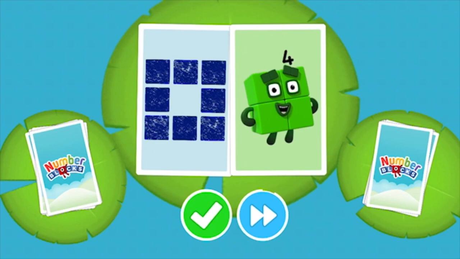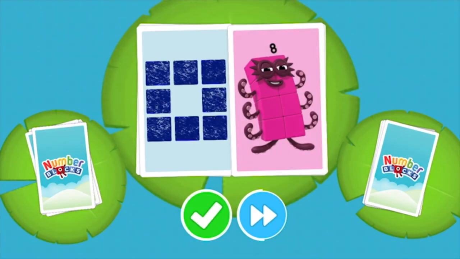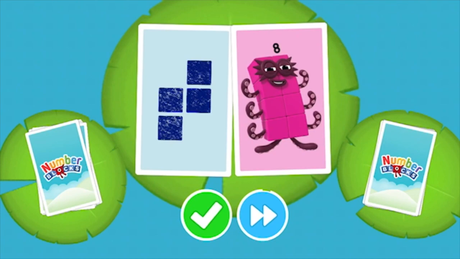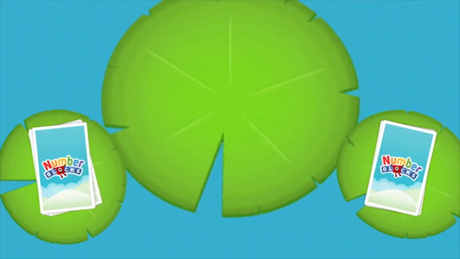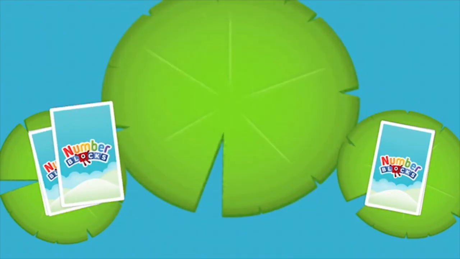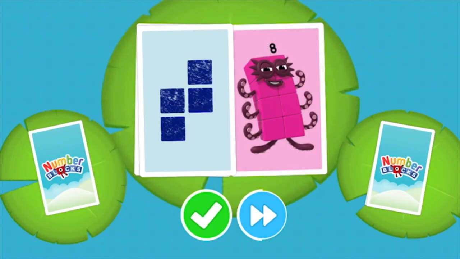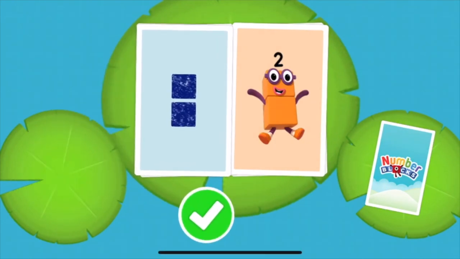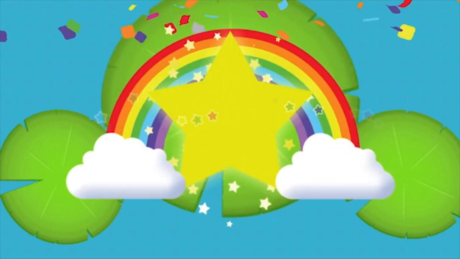Eight, four, eight, eight. Snap! You found two matching amounts. Four, eight, eight. Snap! You found two matching numbers. Two, two. Snap! Two matching values. Two, eight, four, two. Two. Snap! Two cards that show the same amount. Yes!